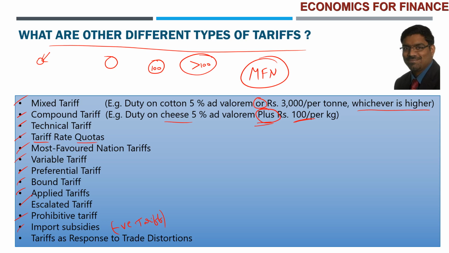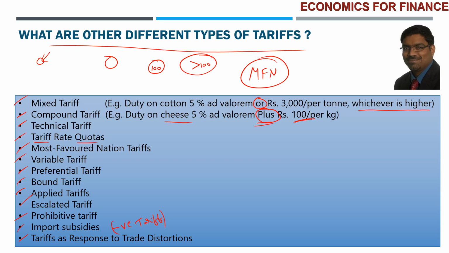Quite possible. A lot of countries will not have all the goods that are required by the citizens. That is common. Every country does not have the resources. Every country does not have the capacity, production capacity or technology to manufacture or render any kind of goods or services. So international trade is inevitable, and in such conditions of desperation, definitely import subsidies are also given by some countries on certain goods. Then tariffs as a response to trade distortions.